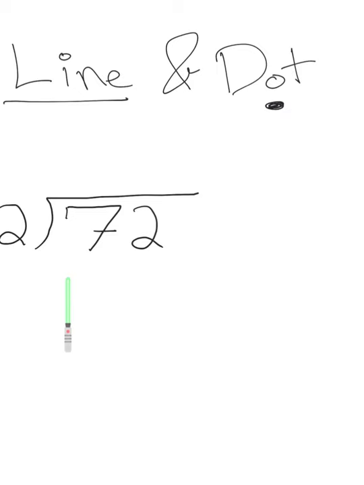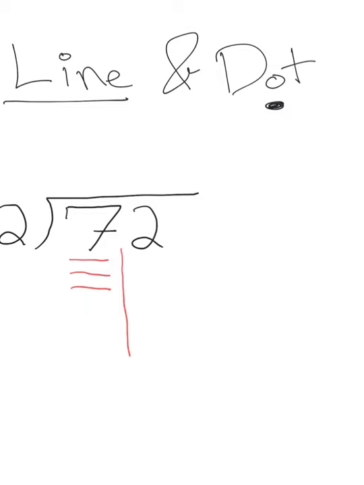Yeah, no problem, right? So here's where the lines come in. You are going to make a line for every whole group, okay? So watch this. I'm going to make a line for every whole group underneath the 7. I'm just going to use the 7. So I go 2, 4, 6. If I make another line, that's 8, correct? So that doesn't work. So the first step, you make a line for every whole group. So I did 2, 4, 6.